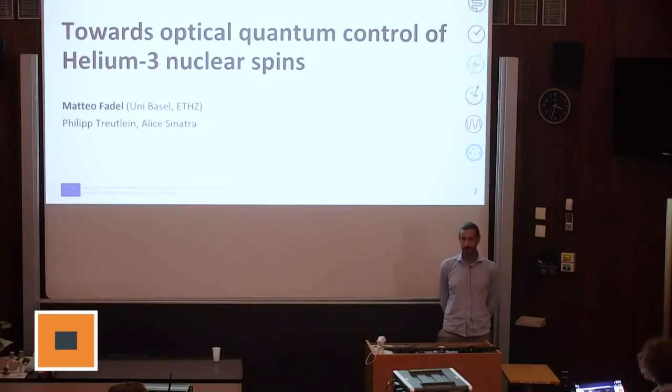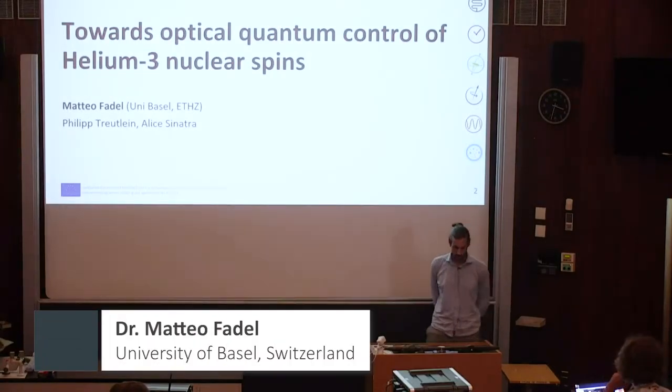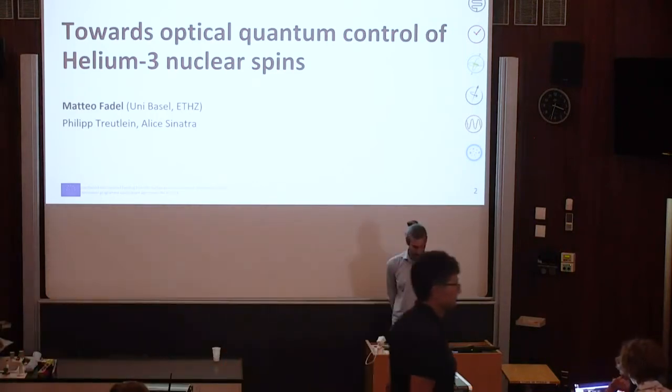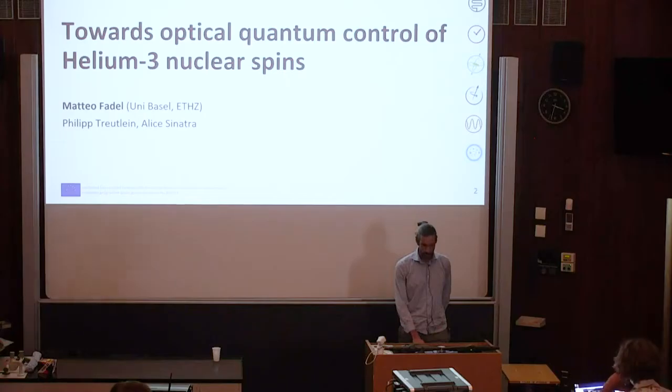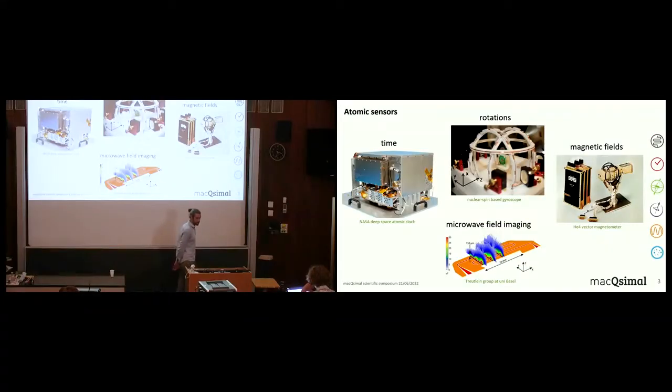So yeah, I'm Matteo from the University of Basel and ETH Zurich, and today I'm going to present our work toward the optical quantum control of helium-3 nuclear spin. If we are here today, we probably know that atoms are a great system to perform measurements. We can measure time, rotation, forces, electromagnetic fields with really high precision.